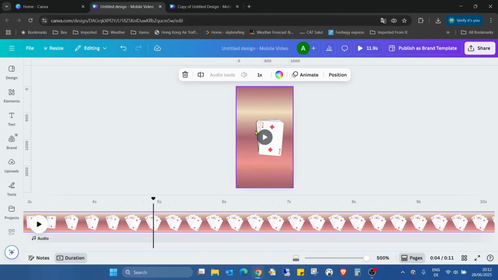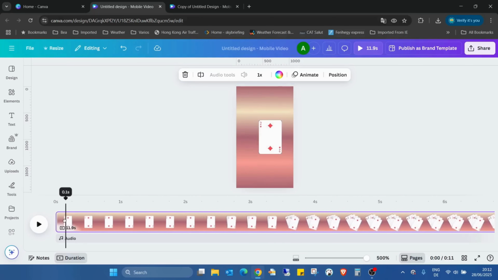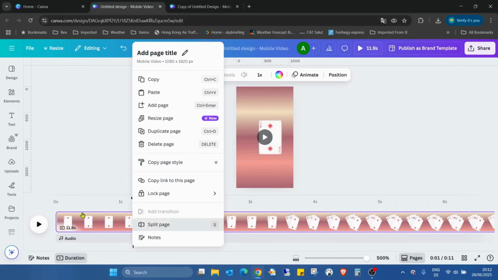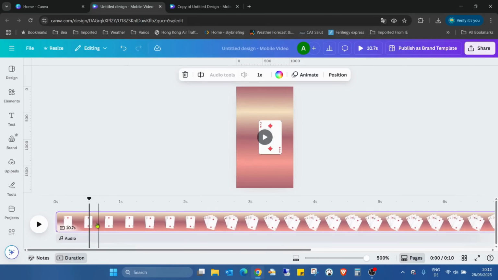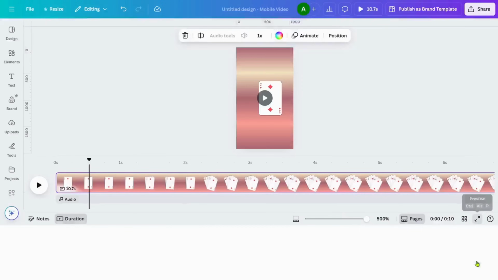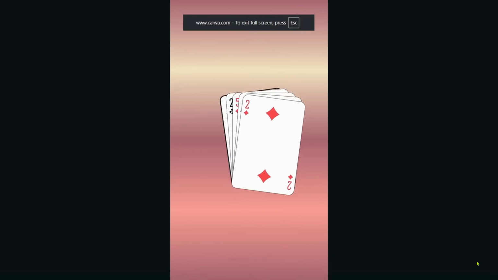And in this case, we can really shorten the boring portion. Yeah, I can even do it again, split page. And if I start to play again, it immediately starts.